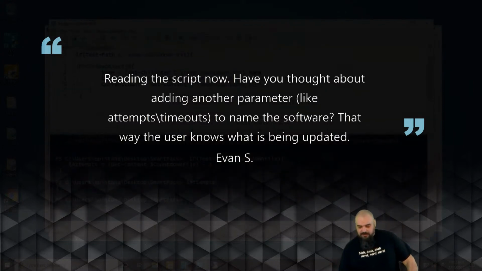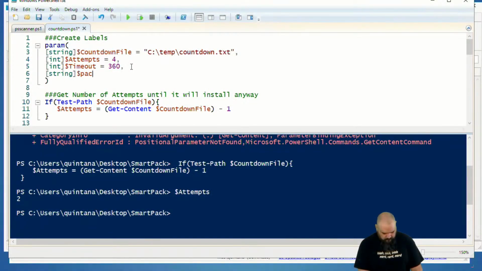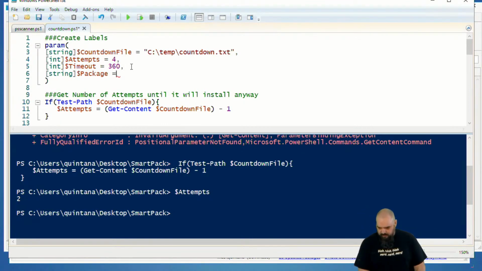So in PowerShell, adding another parameter isn't a big deal at all. You're just going to want to add a comma after the timeout, and we'll specify this one as a string. And then, no sign, except we'll spell that correctly. And that one, I don't really have a default in there. The reason I didn't add this is because without a default, if you have that variable within the package, it's going to put up something. So I guess you could put in there, just for now, test.